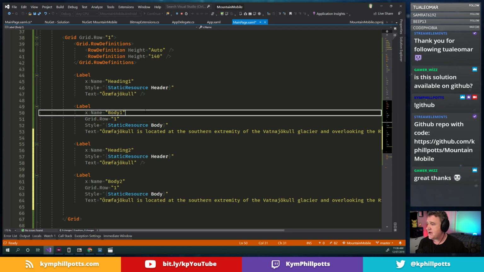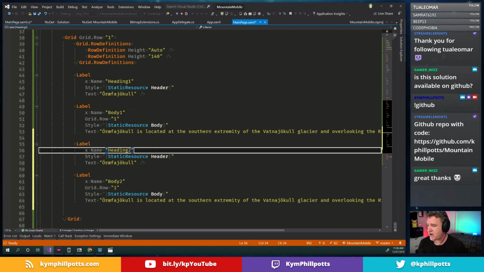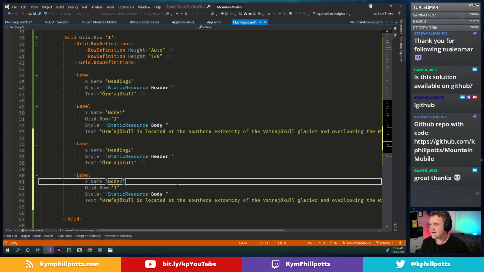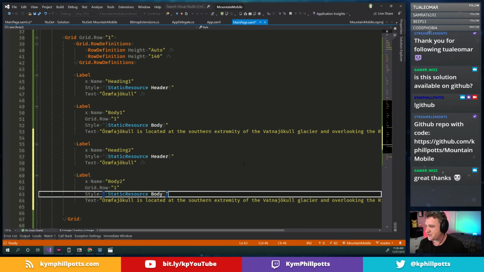No worries. Okay, let's go with heading 1 and body 1 and heading 2, body 2, because if you think about it, it doesn't really make sense to say on screen or off screen because they toggle between it. The one that was on screen goes off screen and then becomes the off screen one, if that makes sense. So let's just go with this at the moment. Let's put some different text in here though. What is our 3?